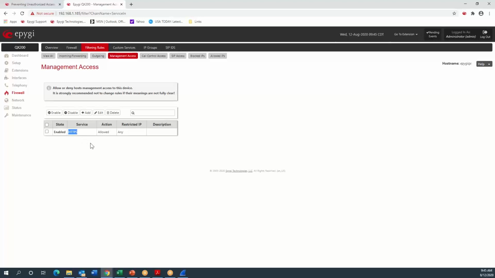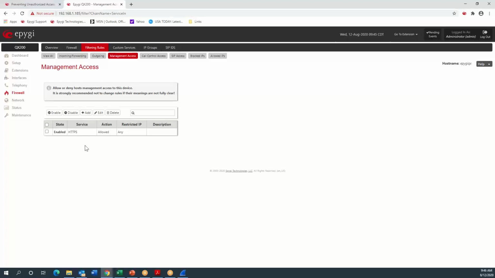HTTPS is enabled, and it's allowed to be accessed by any IP address. You'll notice HTTP is not in there, so if you want HTTP access, you would need to add that. We can make this a little bit more secure. I'll show you in a moment.